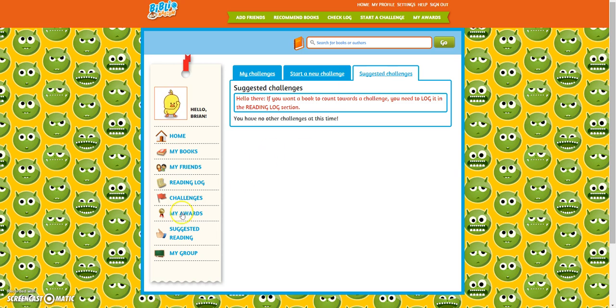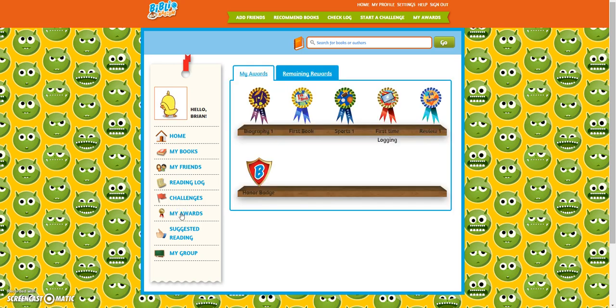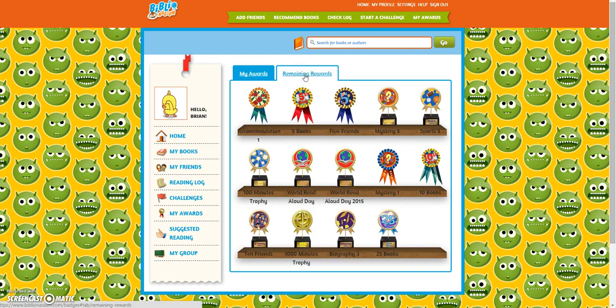those awards. If you want to check out your awards, you click here on My Awards, and you can see here the ones that you have earned. Now, if you hover over it, you can see that there is a description of that award and why they earned it. If you want to see what awards are left, ones they might want to work towards as a goal, again, you can hover over it to see how they can earn that award.